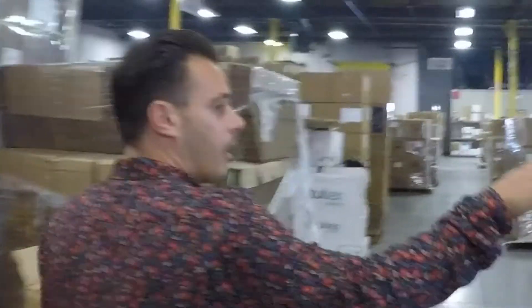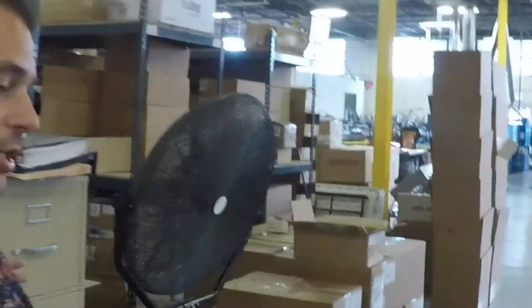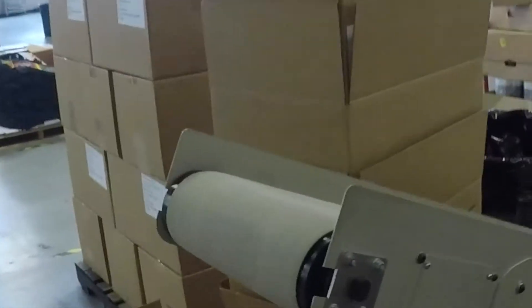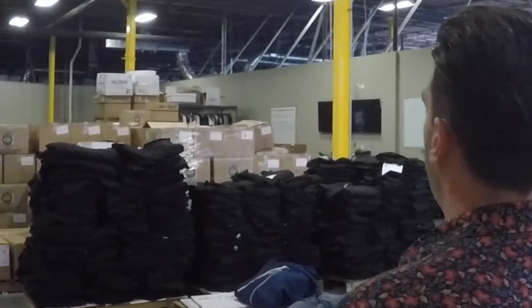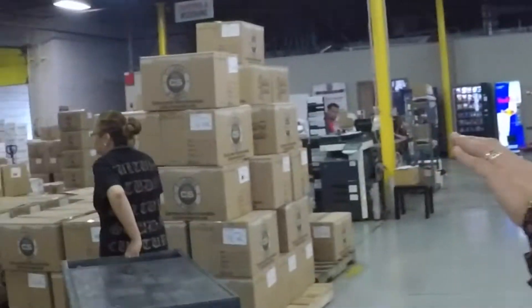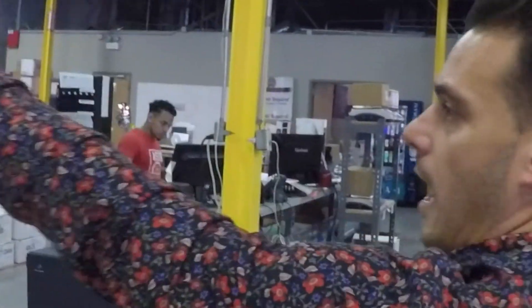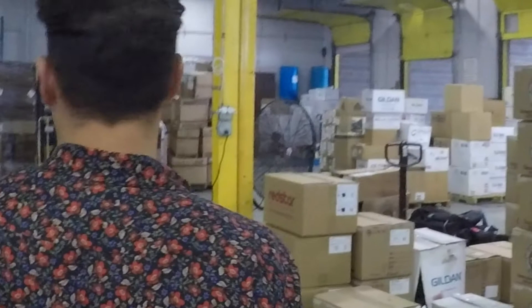All of these products are folded, automated, bagged, and packaged to go directly into big box retail. Moving back around, we go into our scheduling boards, shipping, and our incoming docks that move and flow this way. Ultimately, everything flows in the building and right back out. Thank you for doing the tour with us and I hope you enjoyed it.